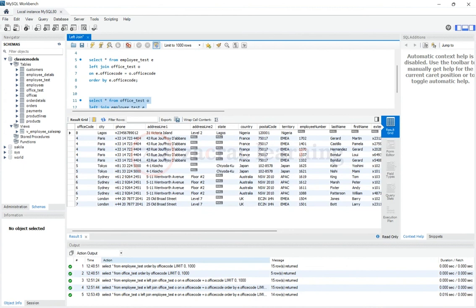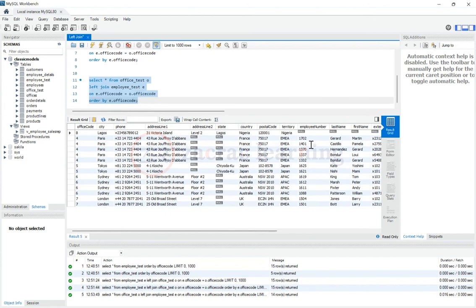If I run this, how many rows are returned? We see 14 rows returned. How? When I have 5 in my office table, why am I seeing 14 rows? What happened? Yeah, this is what happens.